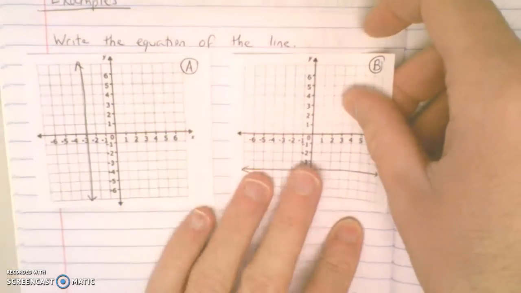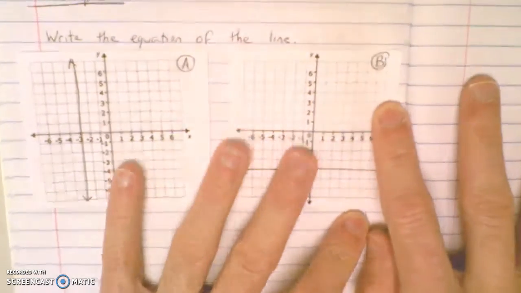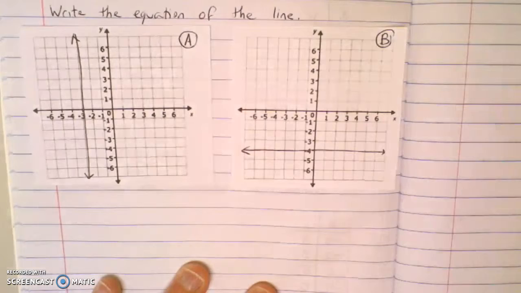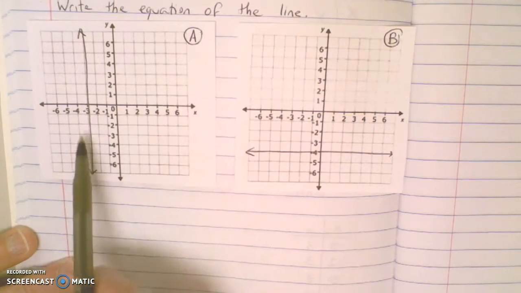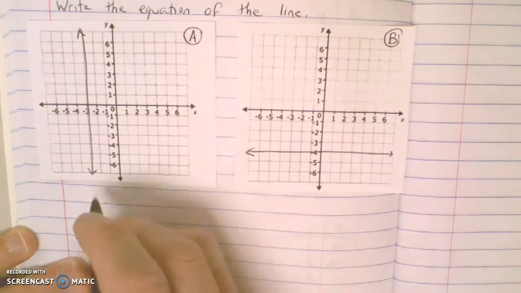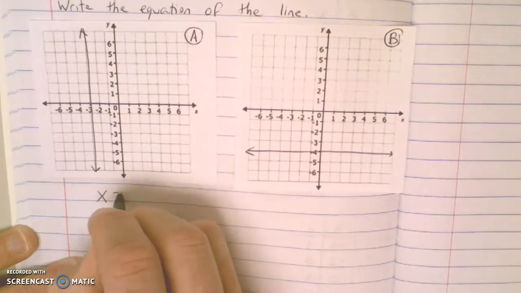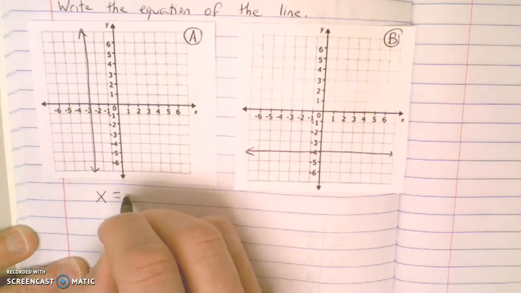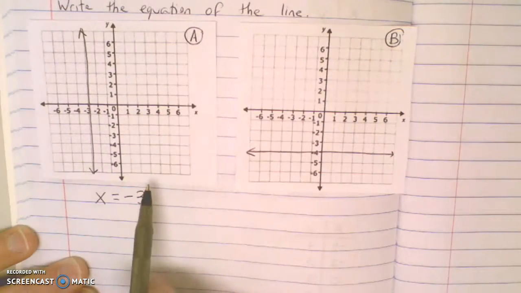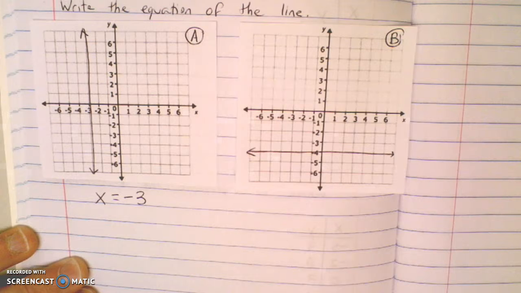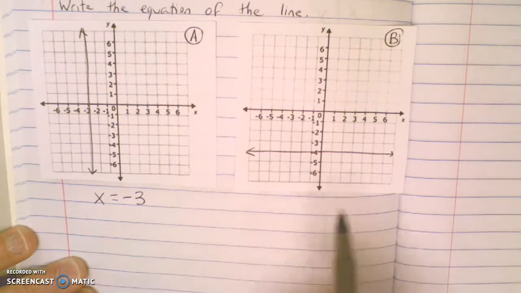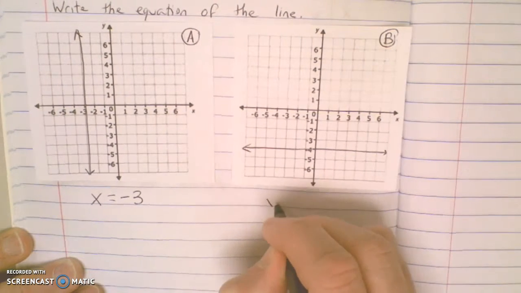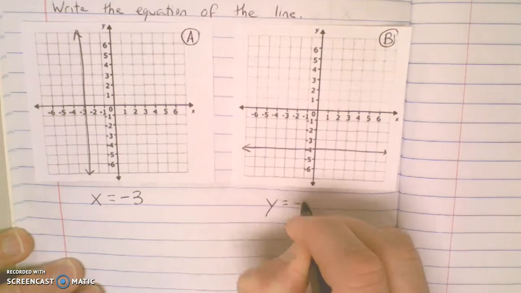So based on what we just did on the page before, if we wrote the equations of these lines, remember this is vertical. So vertical is when it's going through the x-axis. So that means I'm going to write my equation as x equals whatever the number is that it crosses through, and it crosses through -3 there. So the equation of this line is x equals -3. This line is horizontal. So to write the equation of this line, I look at where it's crossing through the y-axis. That means y equals -4.